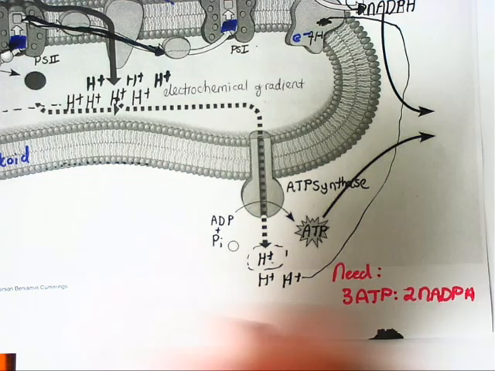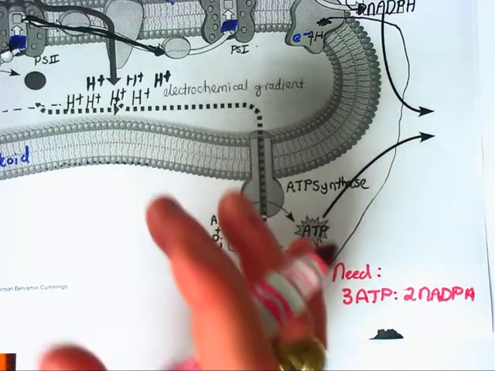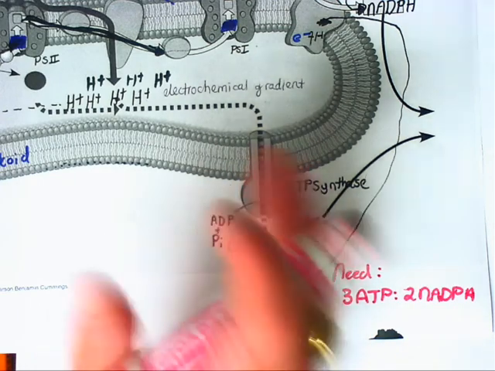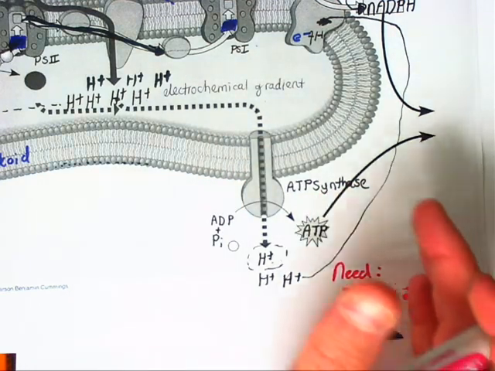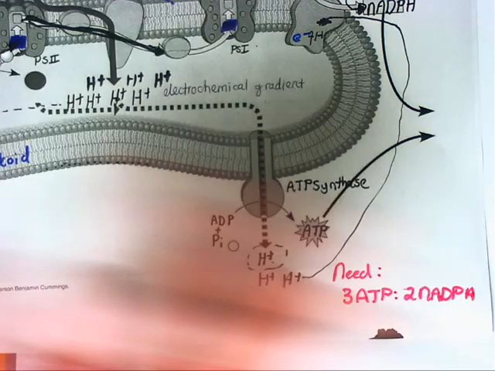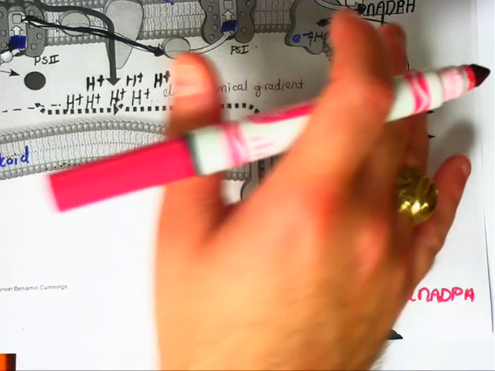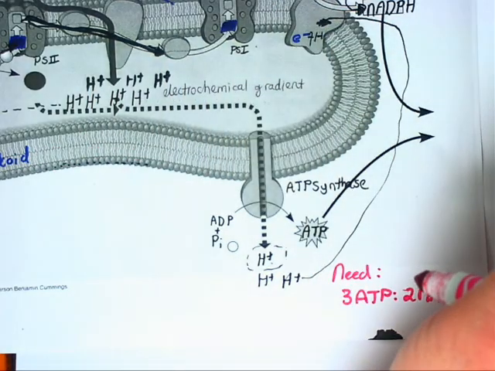Now you're like, well, who needs this? A plant. Because this is a plant-like situation we've got going here. A 3-to-2 ratio, 3 ATP to 2 NADPH. Good with understanding this? Now the problem that exists is that I need 3 ATP and 2 NADPH, but my reaction produces a 1-to-1 ratio, not a 3-to-2 ratio.